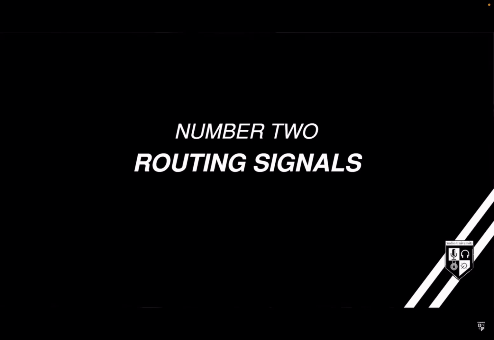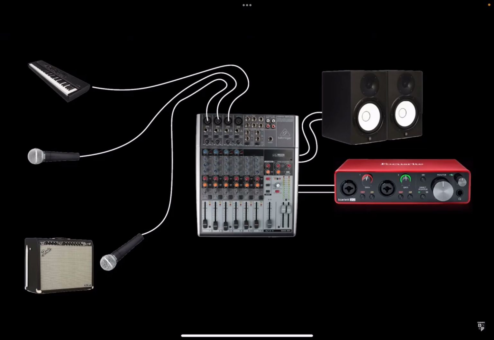Another common reason to use a mixer in a studio is to connect all of your input and output devices together. This will allow you to route any input to any output without the need to change the cabling every time. I can connect my guitar, microphone, and keyboard into the mixer and choose to send one of them or all of them to the audio interface.